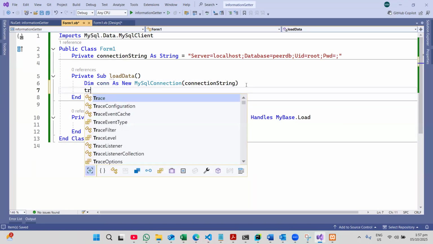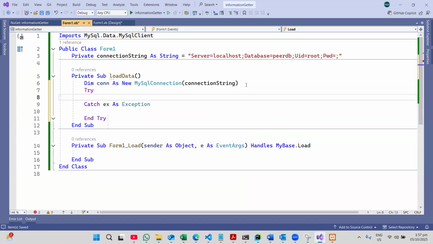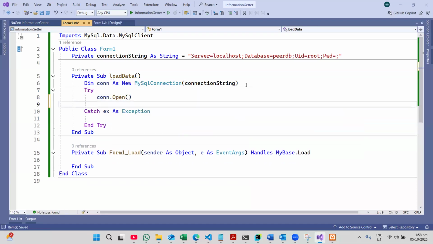And then I'll go and try to do something in the database. Remember, we use the try catch exceptions because if our program gets a failure, if our program can't connect to the database, if our program gets a problem, our whole application will not crash, but it will catch the problem and keep the problem while our application continues to run. So in here, I'll say con dot open. So now it means that the database connection has been opened.